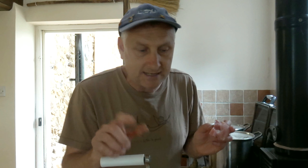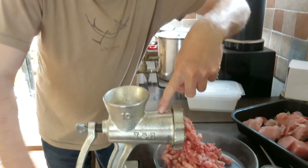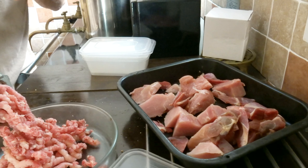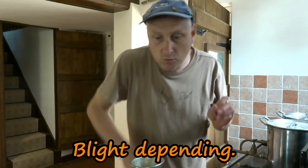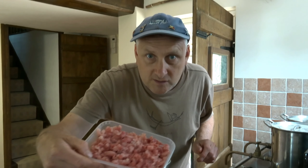At this moment in time I'm processing our turkeys from the garden — we no longer want to keep turkeys, we find it too much aggro. The strange thing is that when a turkey gets old, the meat doesn't get tough. I highly recommend getting a meat grinder — if you freeze the meat and then put it through the grinder, it grinds a lot easier. We've decided to mince all of this turkey up so we can use it in homemade bolognese, and the bolognese sauce will be made with tomatoes from the garden as well — trying to be as self-sufficient as possible.